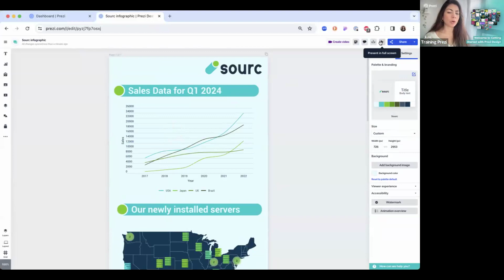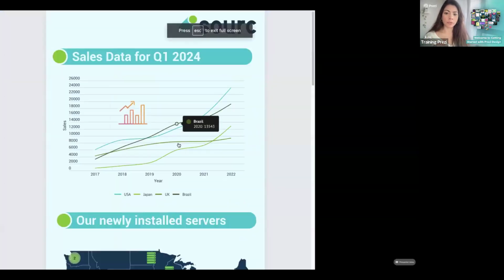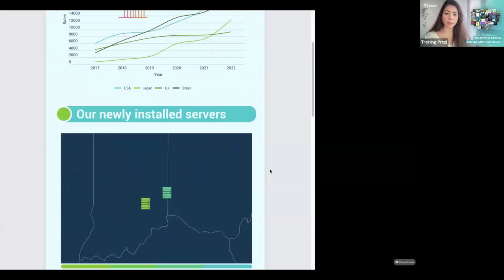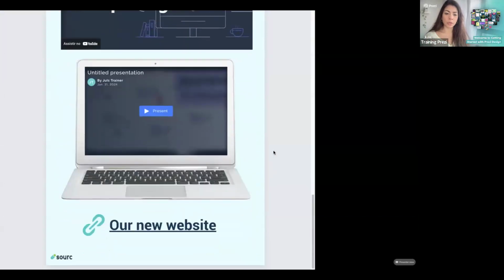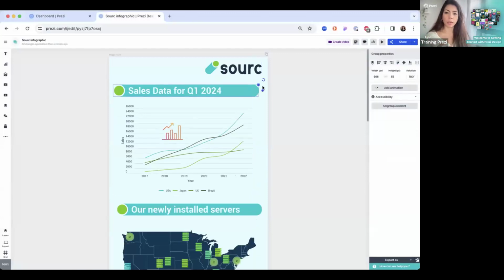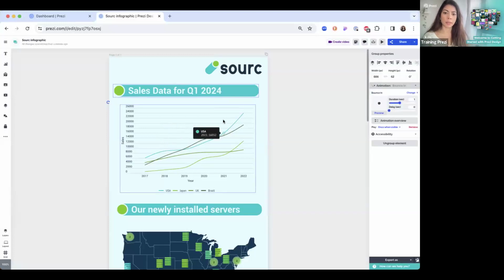You can always preview on the play button on the top right corner. And you're going to see that everything is very dynamic. You can click on it, it's interactive. We don't have any animations here, which we can do now. Basically, you can animate any content that you have. For when you have overlaid items like the text and the shape, I would recommend that you group them together, and then it's a little bit easier to add an animation.